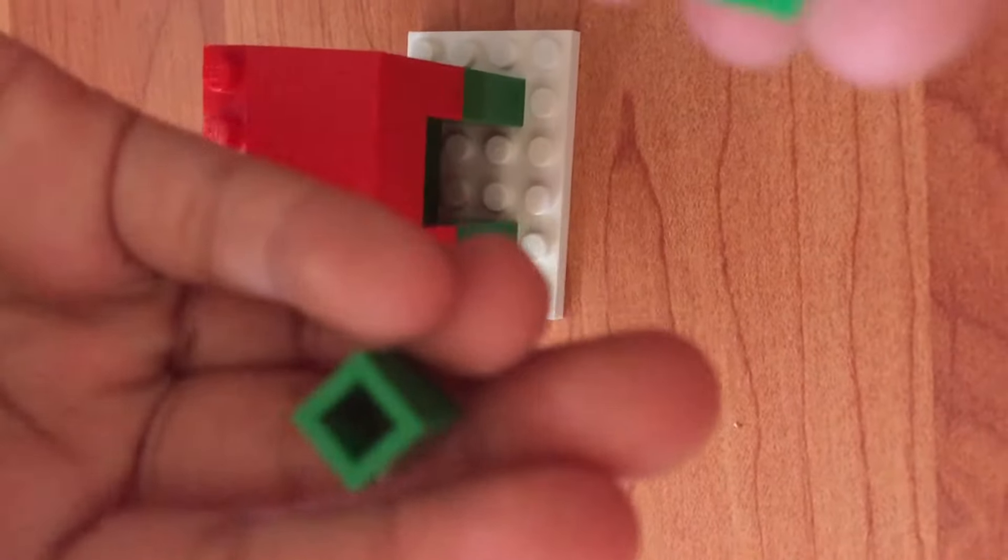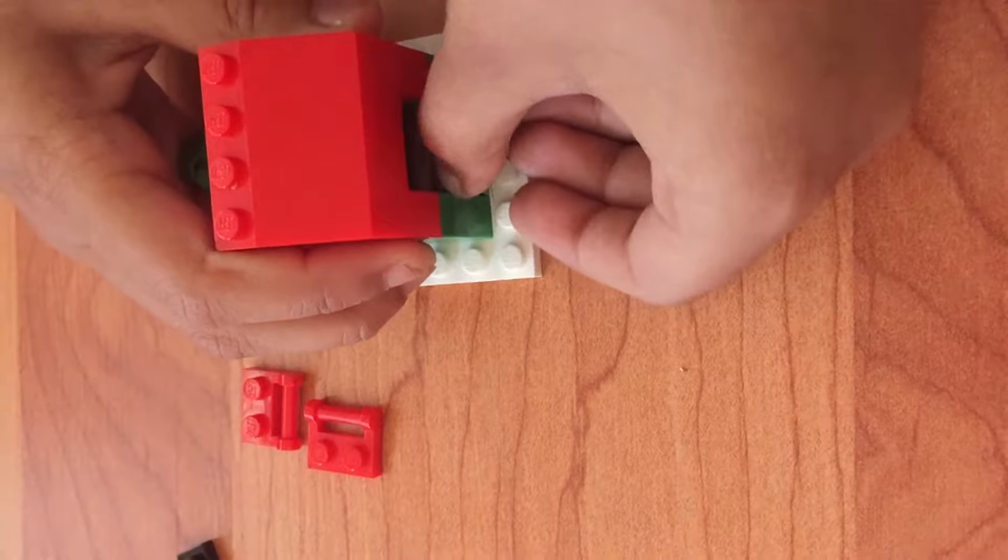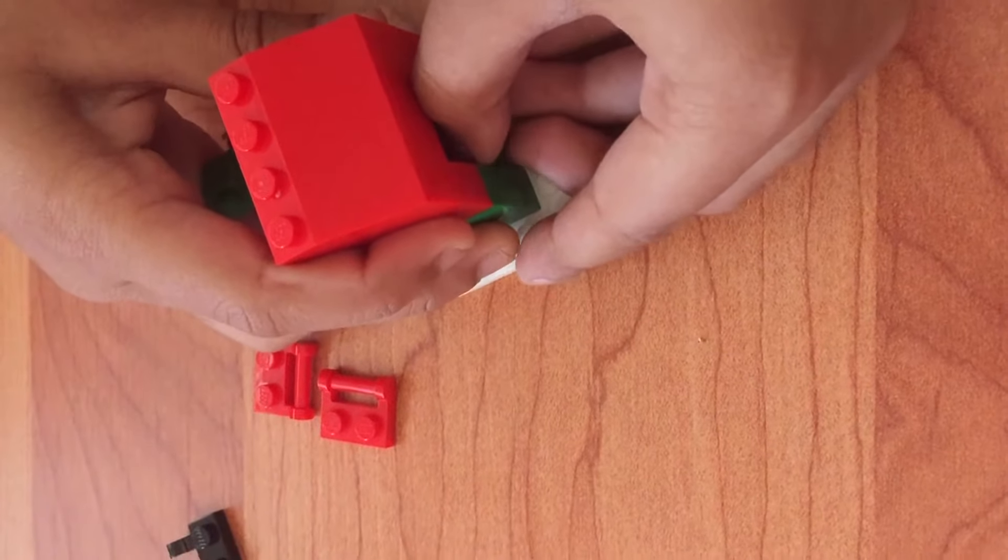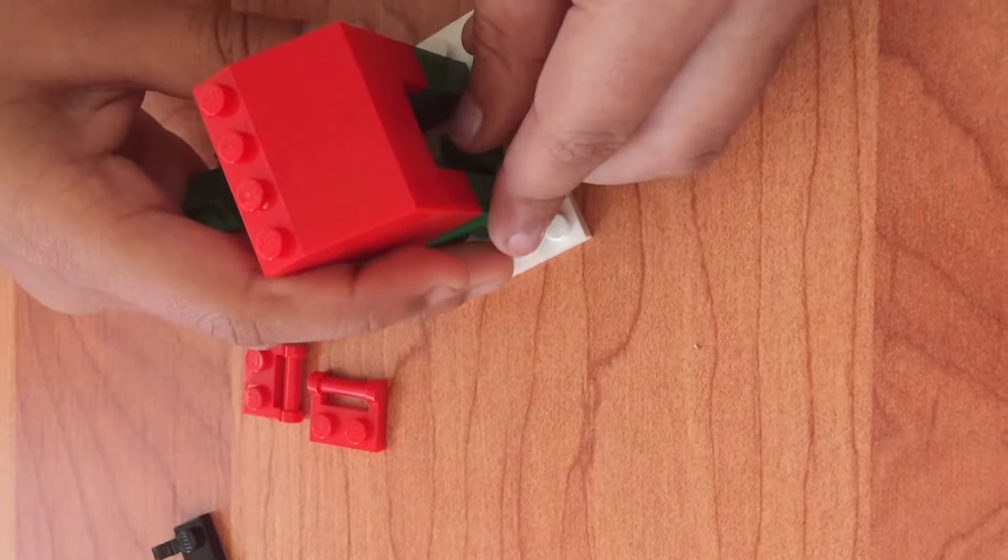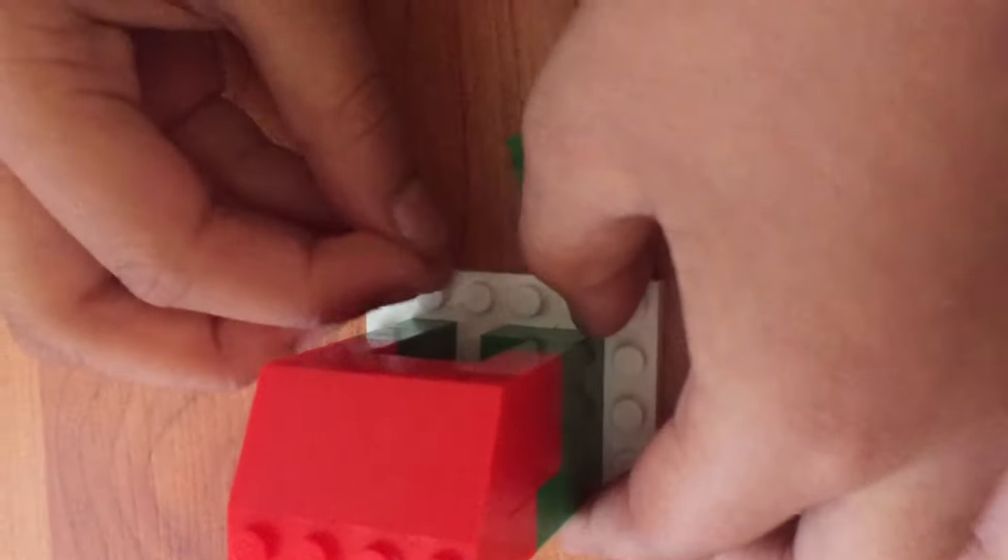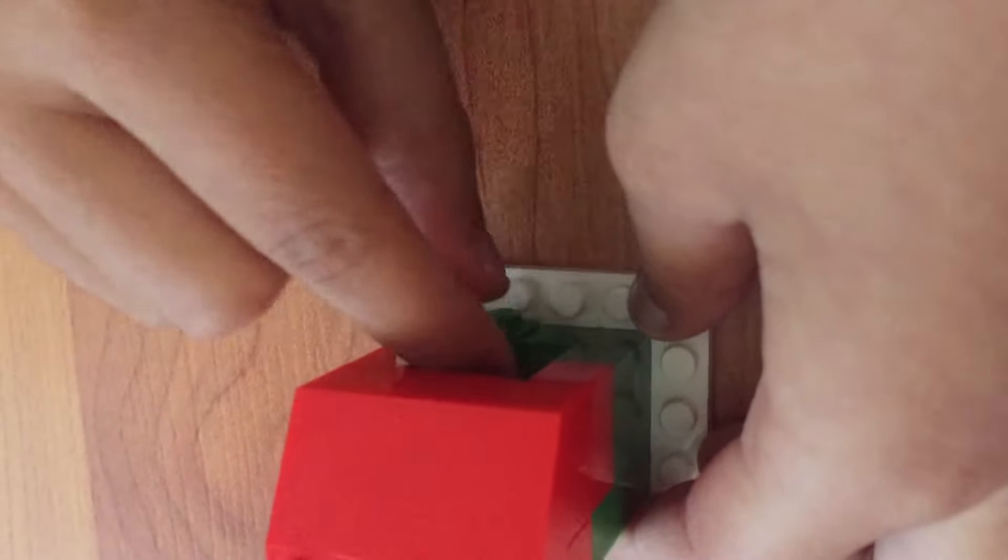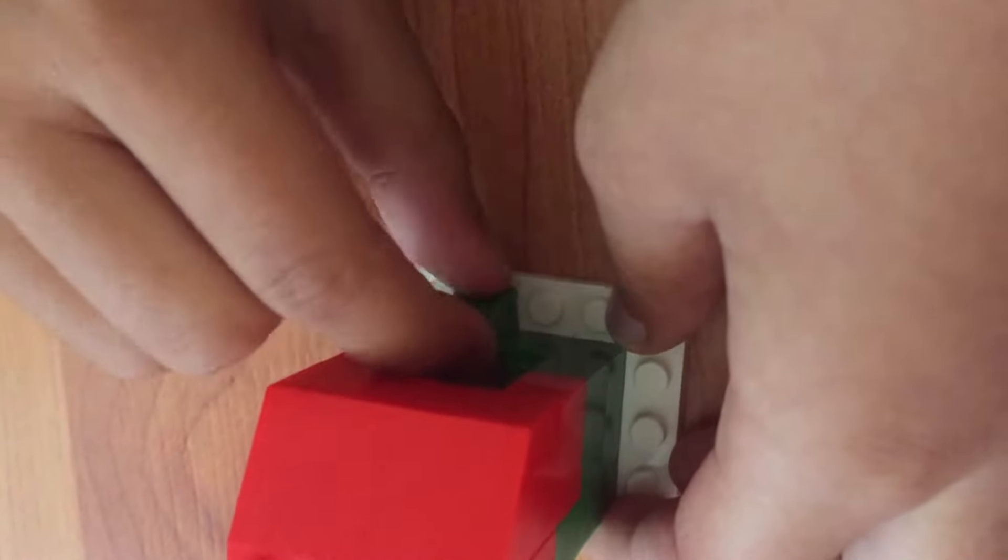And inside, I take two of these little things. These are kind of hard. So I need to put them right inside here. They're kind of hard, right? So maybe you're supposed to turn them and do it like this. And this one is supposed to fit in like this. Should it not fit out.